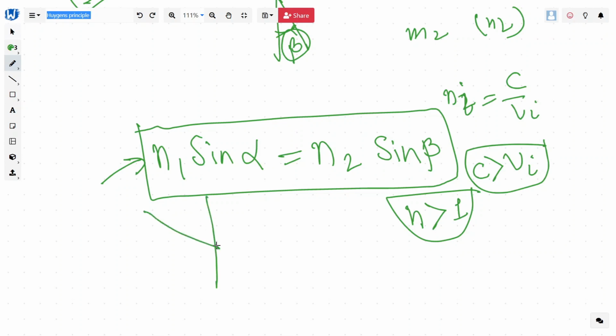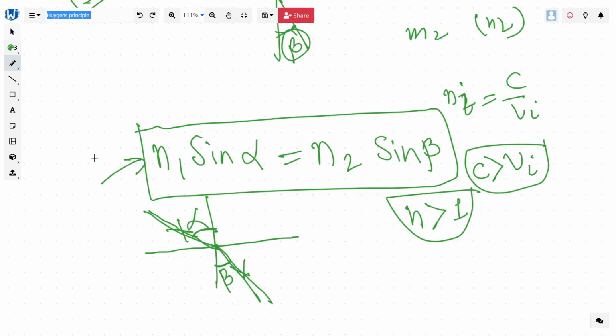the ray which is coming in and the ray which is getting refracted will always be in the same plane, like we said in our reflection case, right? So all these rays which are coming in and getting refracted will always be in the same plane, like we have seen in the reflection case.